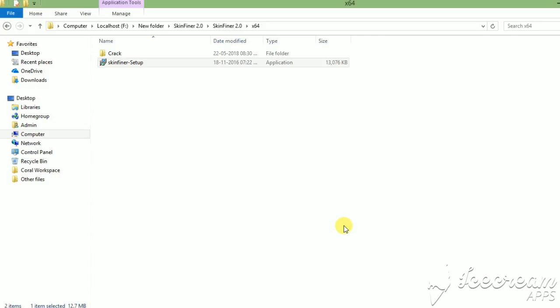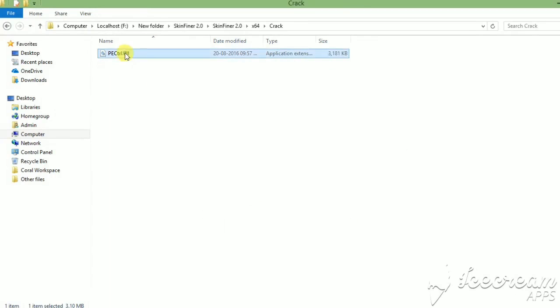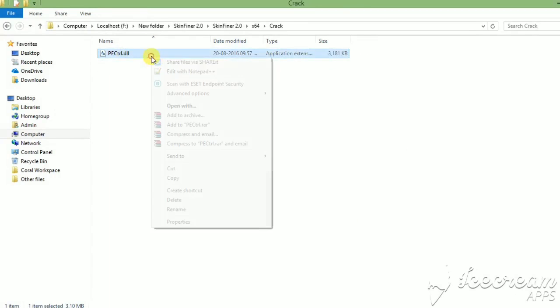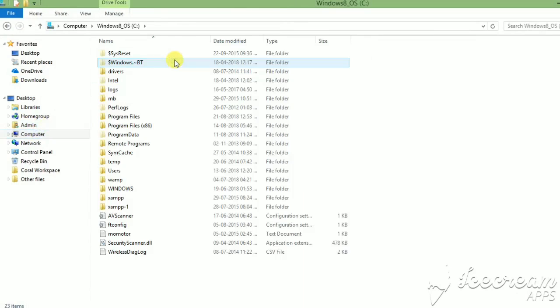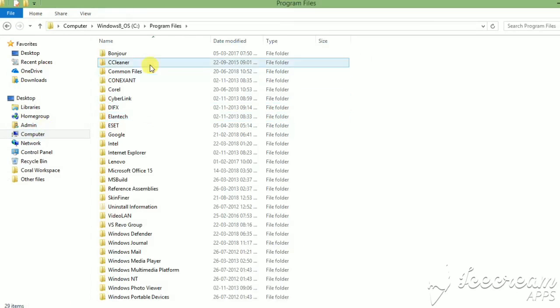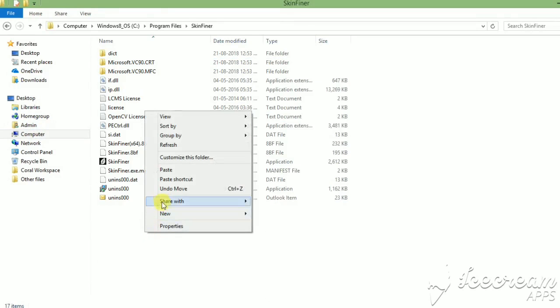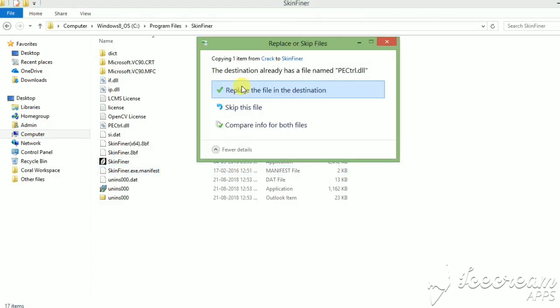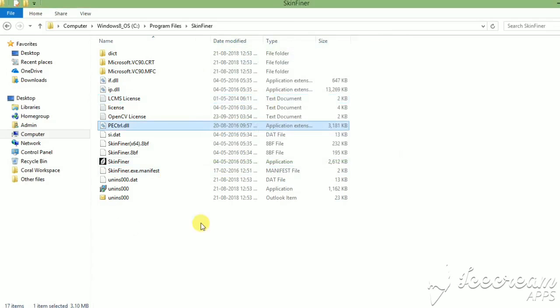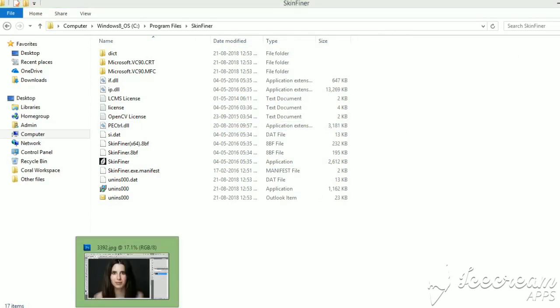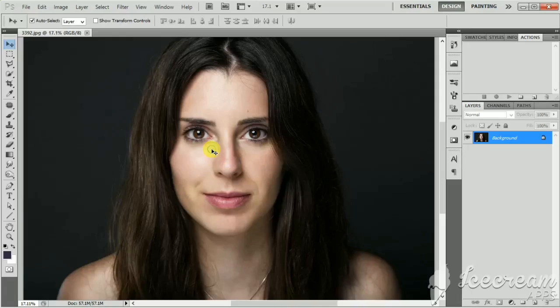Now open the crack folder and copy this file and go to the computer and C drive, program files, and search Skin Finer folder and right click and paste and replace. Now Skin Finer is installed in our Photoshop.